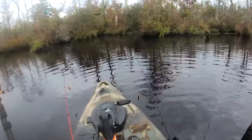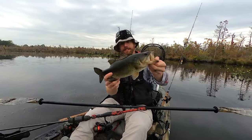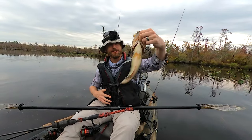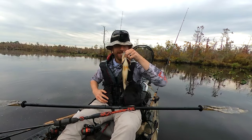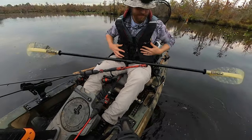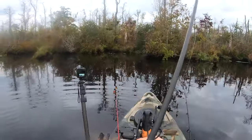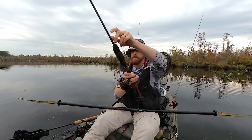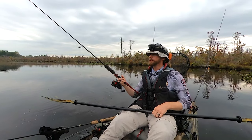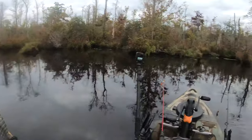Skunk's out of the boat, but that's not what we're here for. There she is — about a 15-incher, pretty fish, healthy, thick fish. Smells glorious like all largemouth do, but not what we're looking for. Now she came from right over here, kind of off timber. I haven't been able to develop any kind of pattern for the snakehead. I spooked one out from under a duck blind, but other than that I really haven't seen anything. Still trying to figure these fish out.